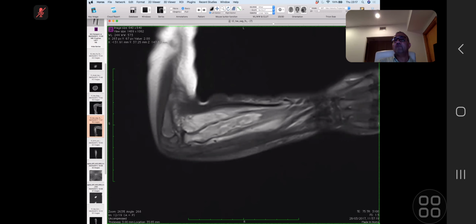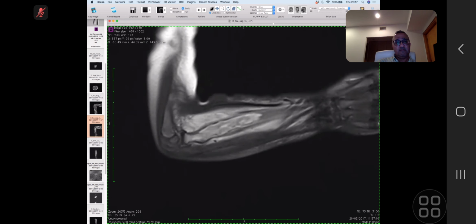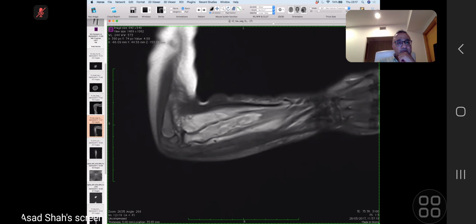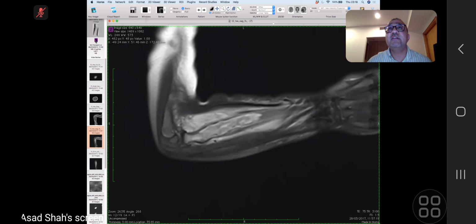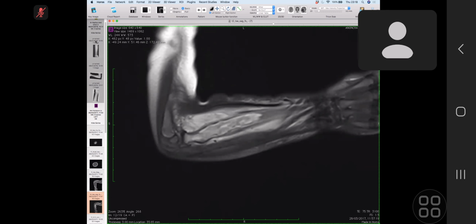Okay. How confident are you? Are you 100% sure this is osteomyelitis? Yes or no? Yes. All right. So what will you tell the clinician then? Will you report this as osteomyelitis and say treat it as infection, or does it need a biopsy? That's the question. Yes, I will go for biopsy.